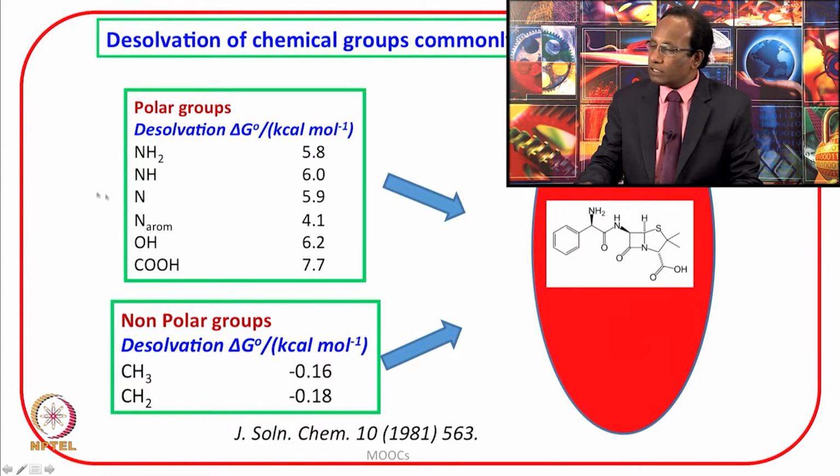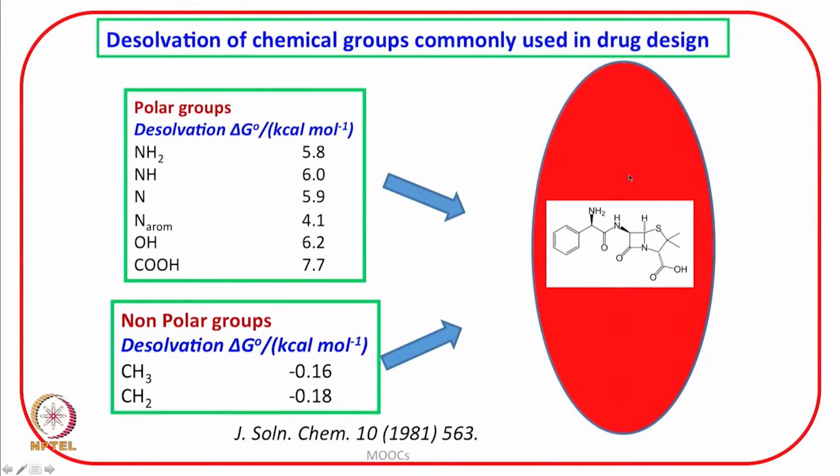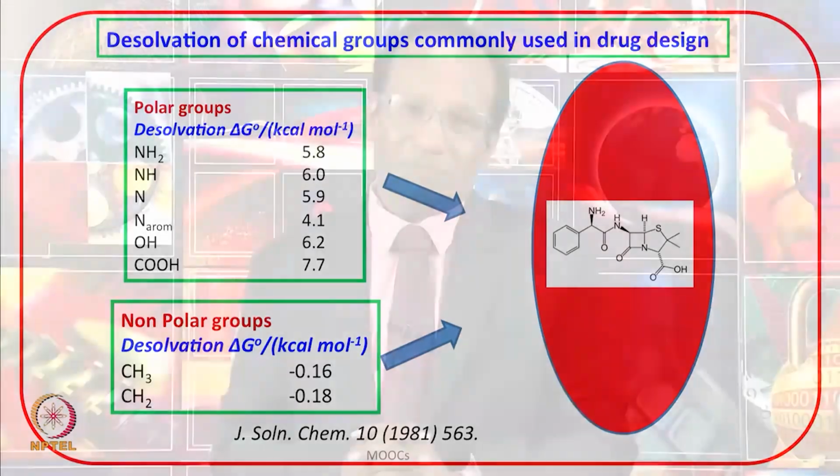So that means, if we just consider these polar groups, a compound with sufficiently polar groups is desolvated and put into the binding cavity, it must establish sufficient polar bonds so that the overall process can be changed to a spontaneous process. And non-polar groups anyway will go and bind into the cavity even if they do not establish new contacts, because delta G naught for desolvation is negative. The hydrophobic groups will anyway like to get out of water.